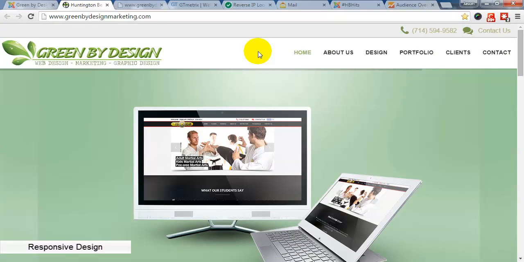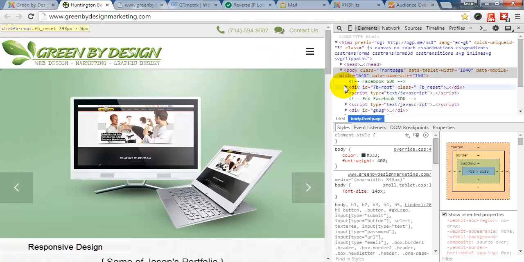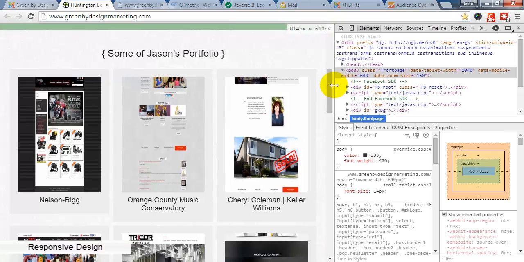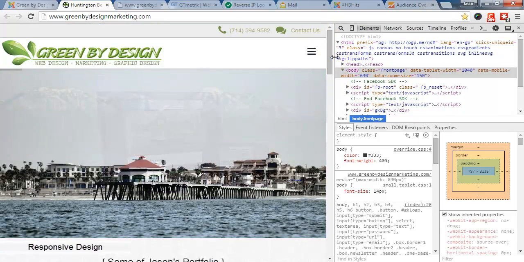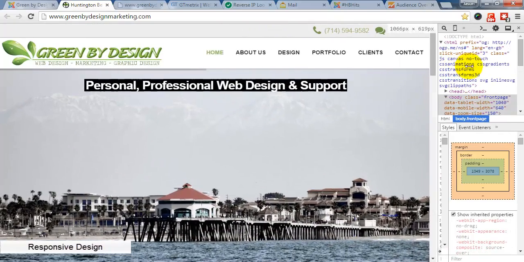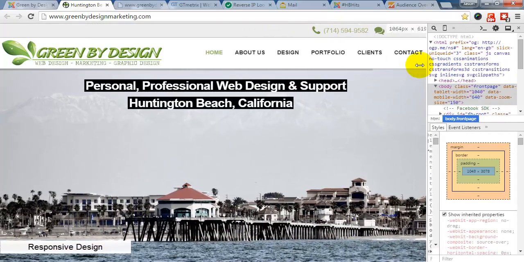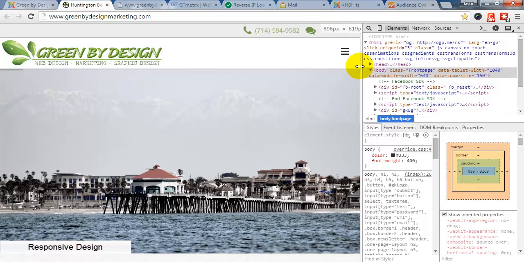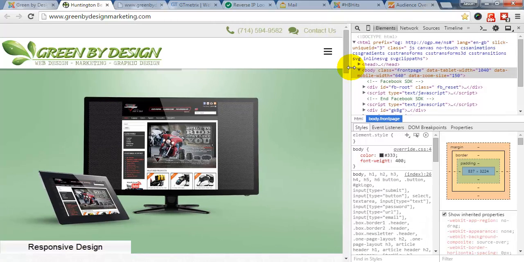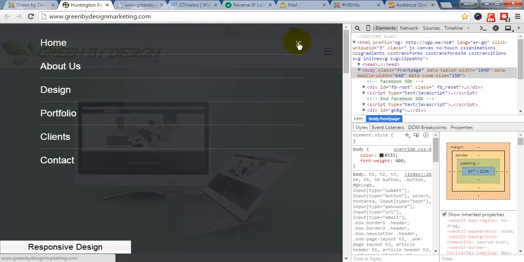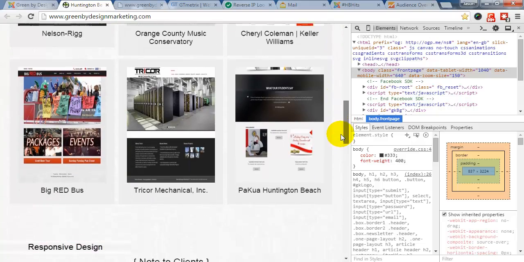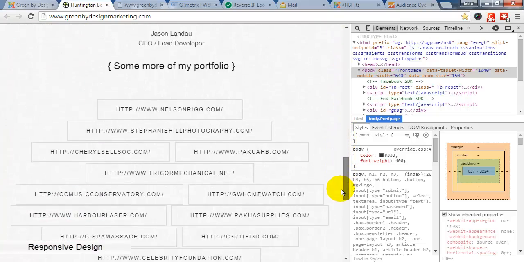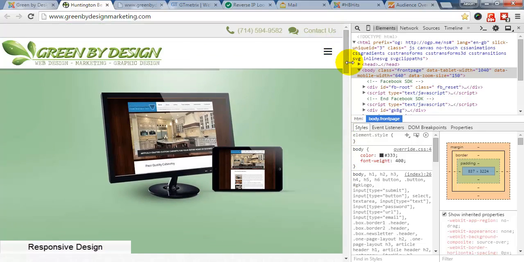Now if I make the screen smaller, let's say around a tablet size, you can see that the menu went to the three-icon mobile menu. See, there it goes. Menu's back. I go down a little bit, and let's say it's a tablet size, and now the menu is for a tablet. That's responsive design. Every time it goes smaller, the layout adjusts.